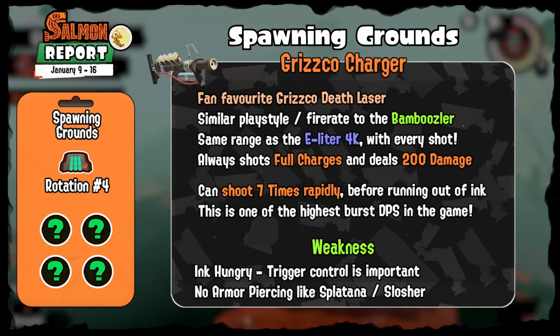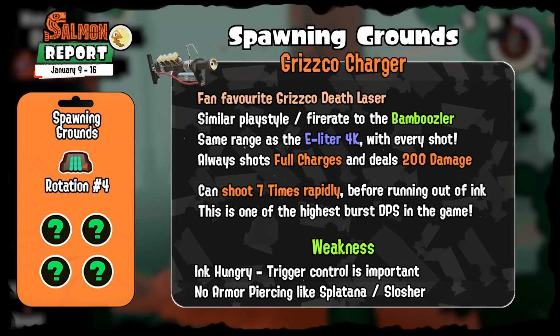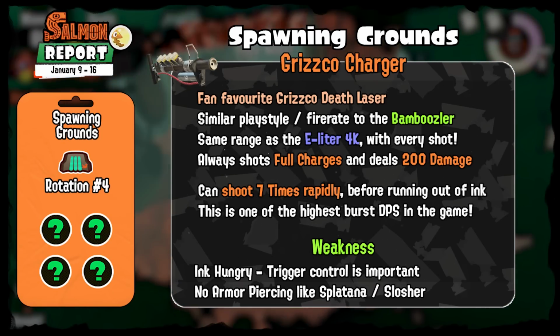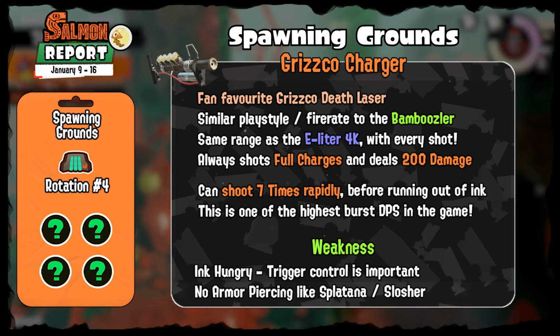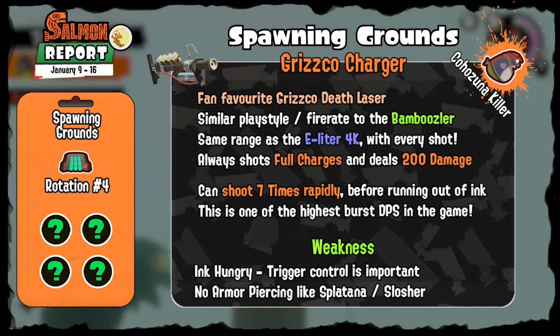All of this combined, the Grizzco Charger can fire 7 times in a row very rapidly, dealing insane amount of damage to all enemies in a line in front of it, making it one of the highest DPS weapons in the game, so I certainly can't wait to try it out against Cohozuna.